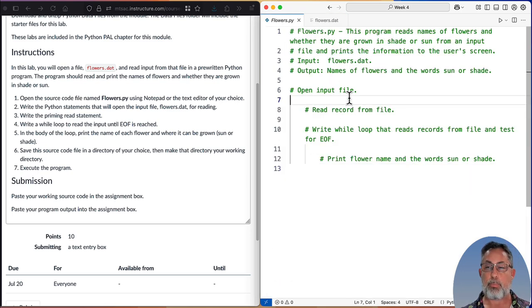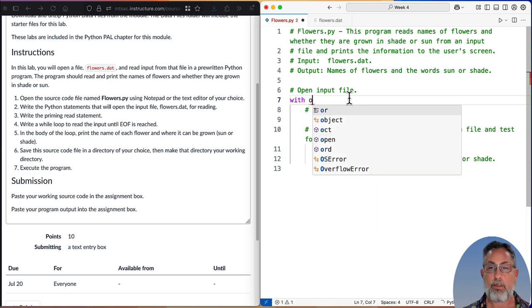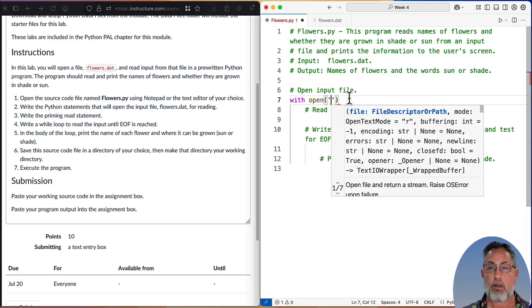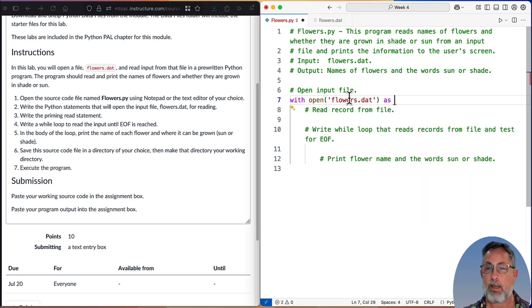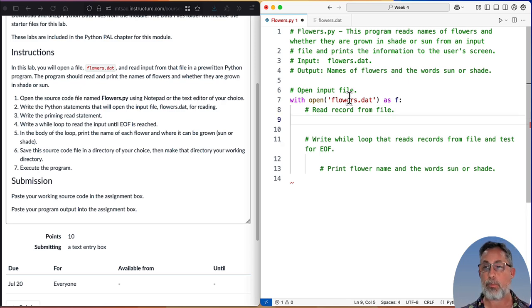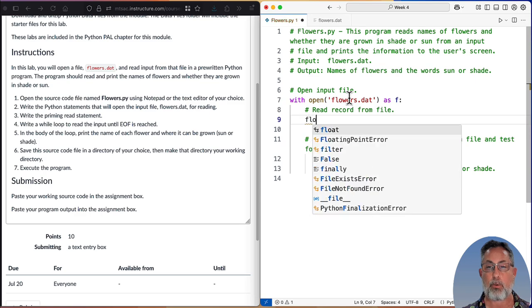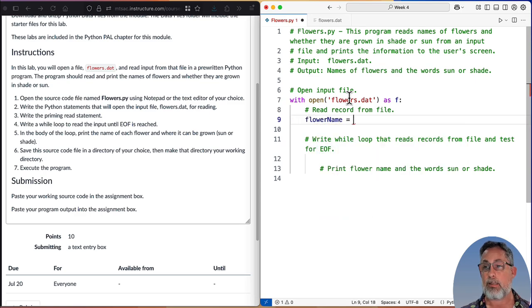So to open the input file, we're going to do this with our open statement. So with open flowers.dat as f for a file. And then we're going to need to read the records in. So it's going to open one line unless we run a loop. So I'll say the flower name is that very first line we're going to read in.